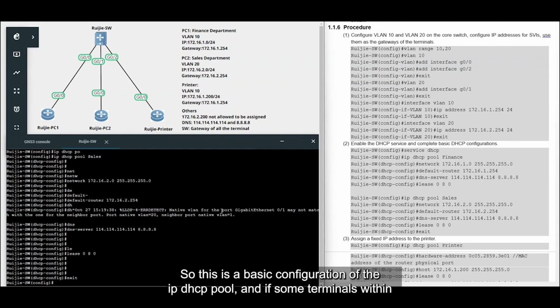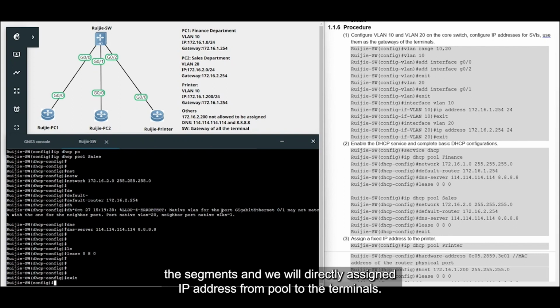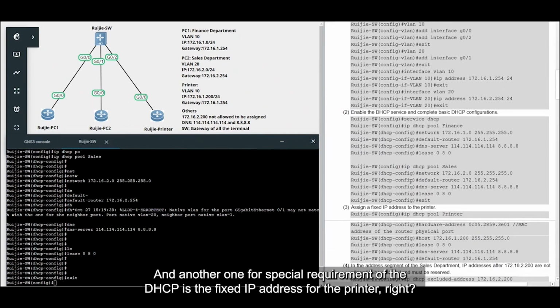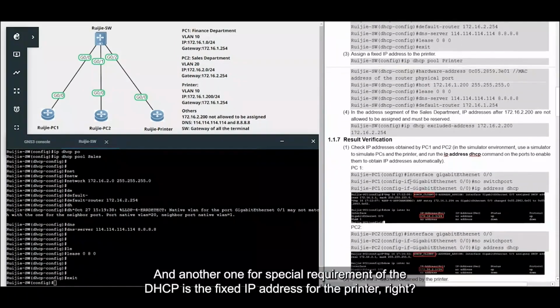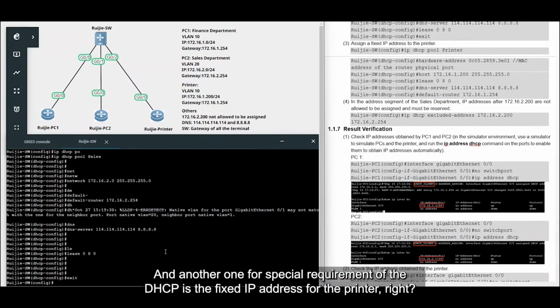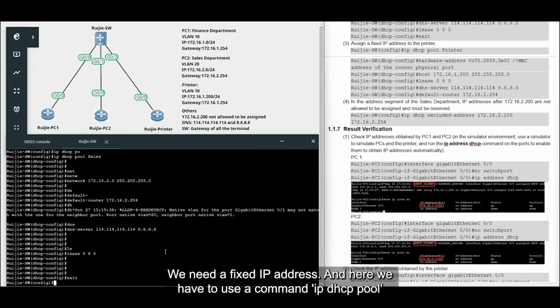If some terminal is within this segment, we will directly assign an IP address from the pool to the terminal. Another special requirement of the DHCP is a fixed IP address for the printer, right? We need a fixed IP address.